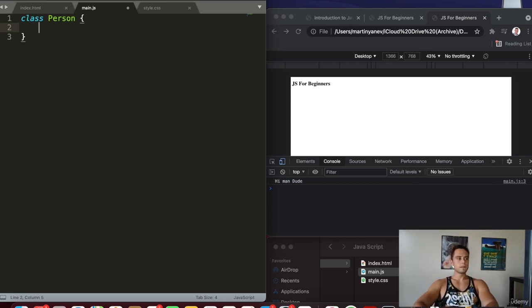For example, let's create the constructor of that class, and this will allow the class to gather the data for the object that will be created from it. But you learn the best by practice, so let's write the constructor.